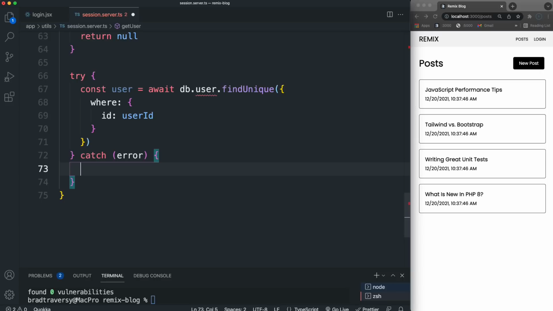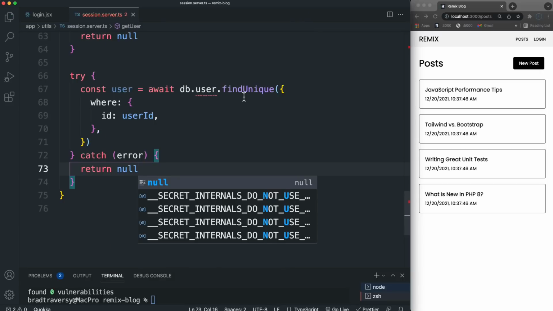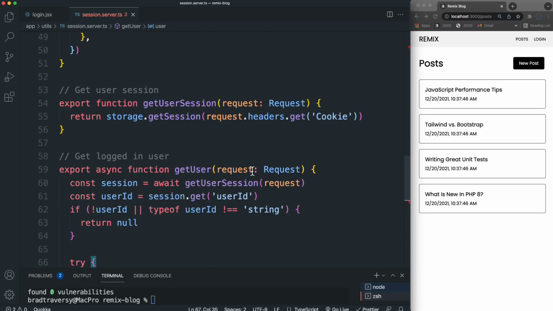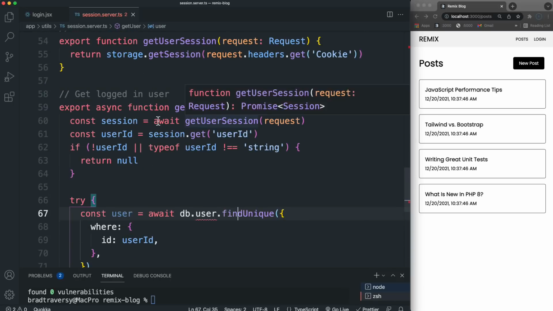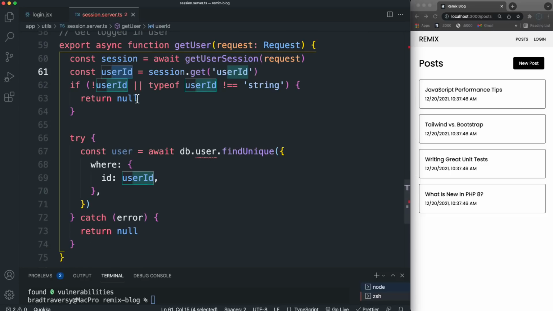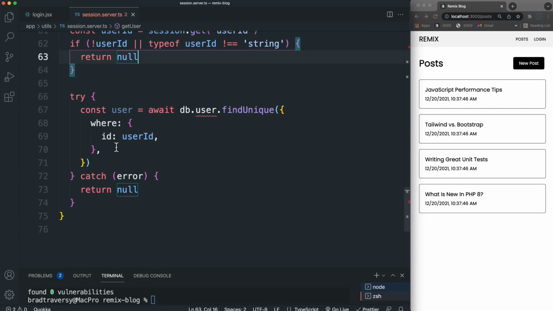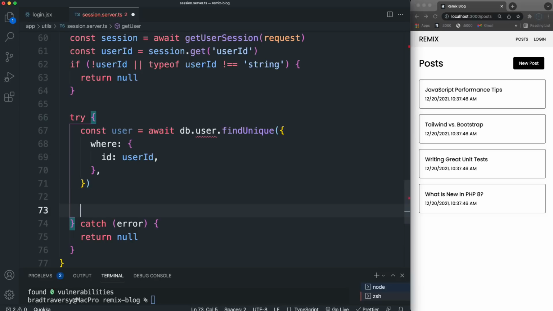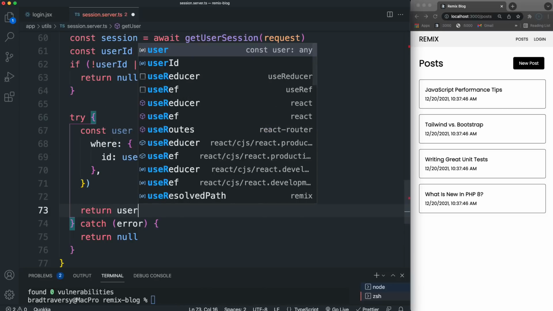Okay, and then in the catch we'll just go ahead and return null. All right, so we can get the user, pass in the request, get the session, get the user ID, see if it's there. If it's not, then return null. If it is, then we're going to match it to the user in the database that has that ID. Oh, I forgot to return the user. So we get the user and then we return the user.